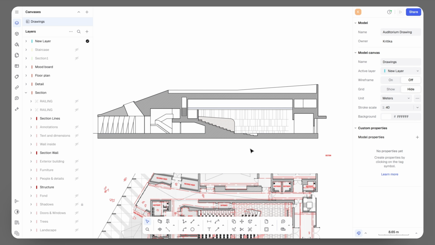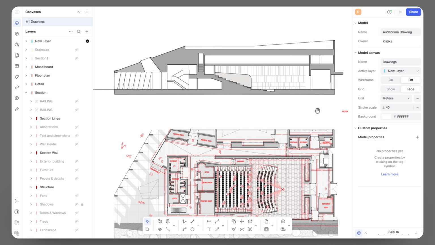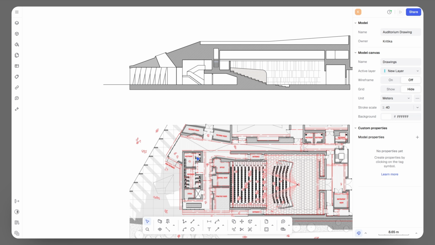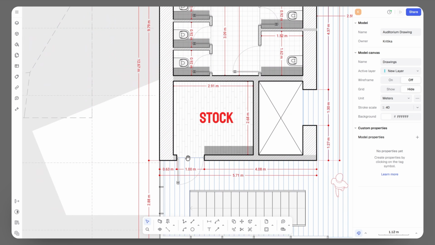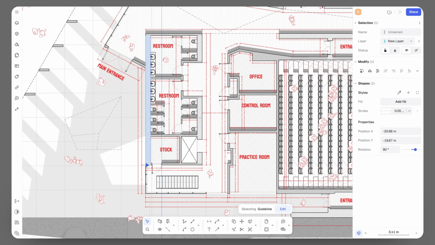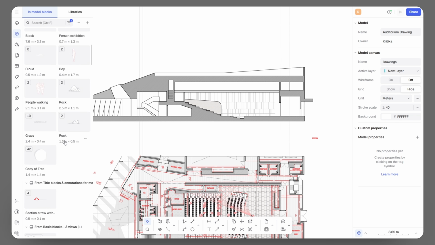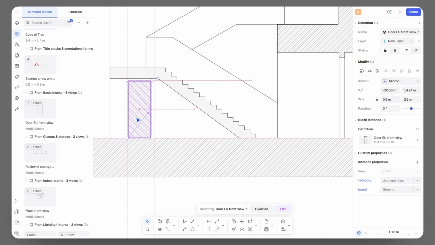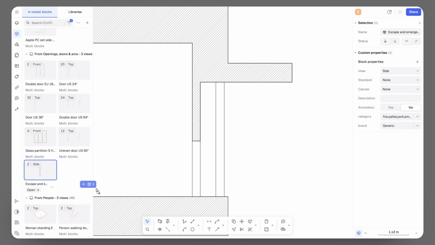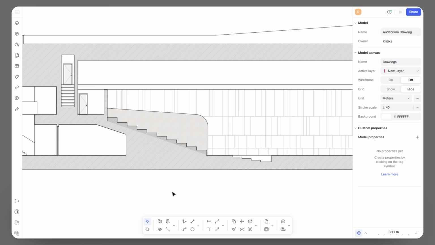Now you can see the acoustic wall is added and the section is taking shape. Isn't it so easy to do it in Rayond Design instead of doing it in CAD? Next, I will add doors and windows. I will use the guideline tool again and place guidelines for my doors. Then, from the block library, I will drag and drop the doors in elevation and sections, resize them and place them correctly.